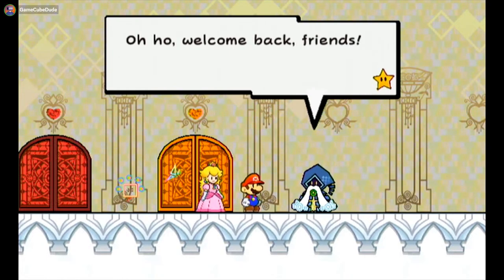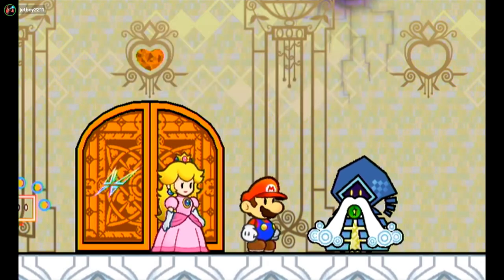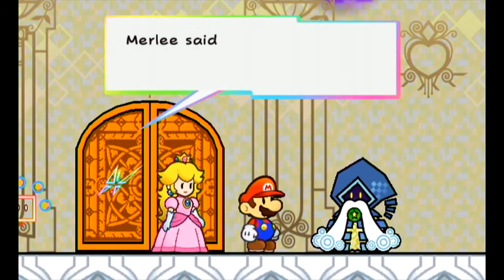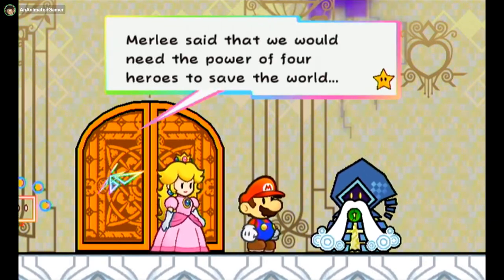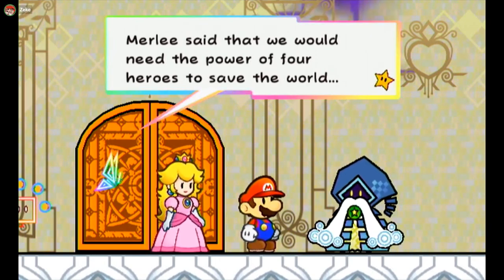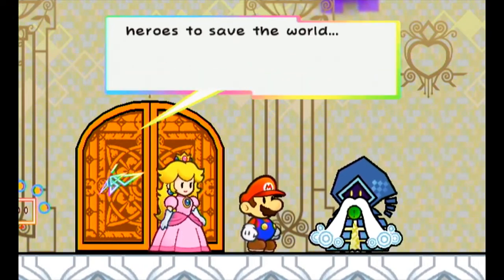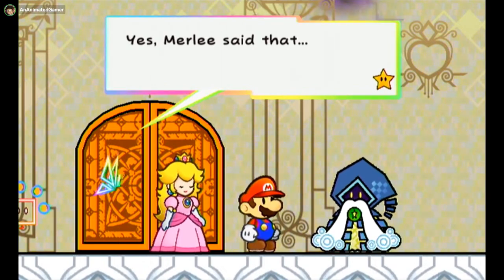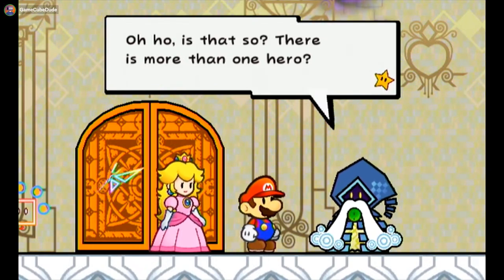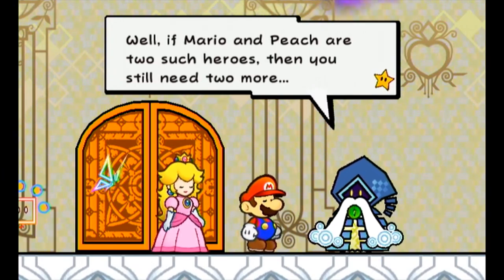Oh, welcome back, friends. How was your journey this time? Did you find Merrily and obtain the pure heart? Yes, as a matter of fact, we did. Oh, hey, Zeke. Hello. Hello. Oh, hey, what's up? How y'all doing? Doing all right? Yeah. Merrily said that we needed the power of four heroes to save the world. Yes, Merrily said that. Oh-ho, is that so? There is more than one hero? Well, if Mario and Peach are two such heroes, then you still need two more.